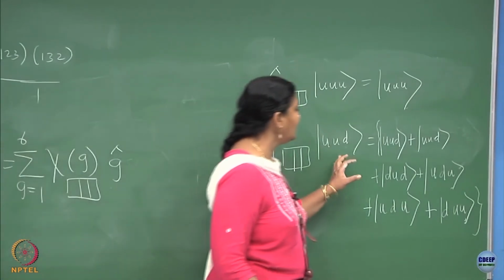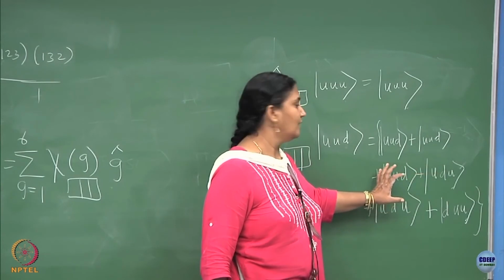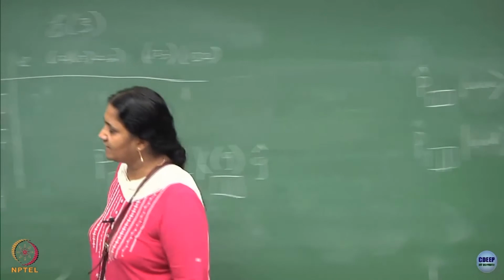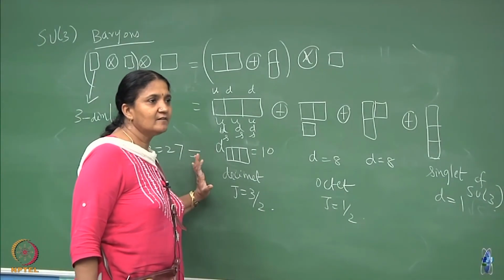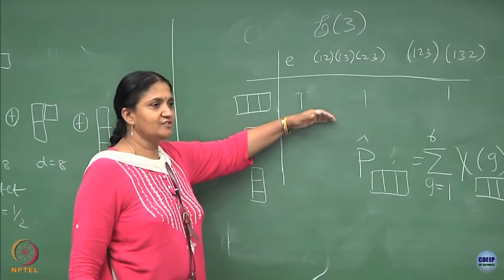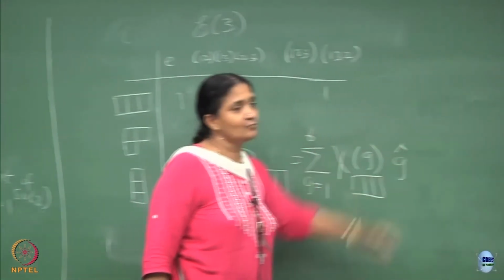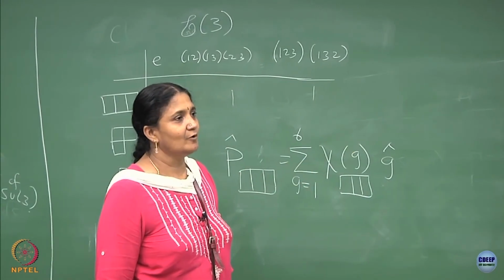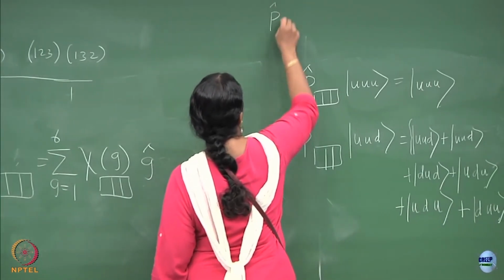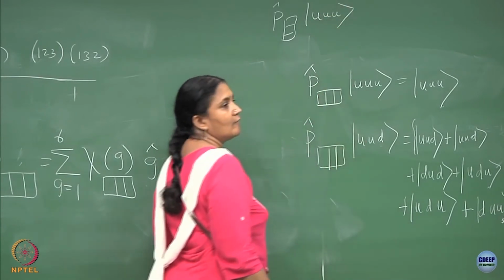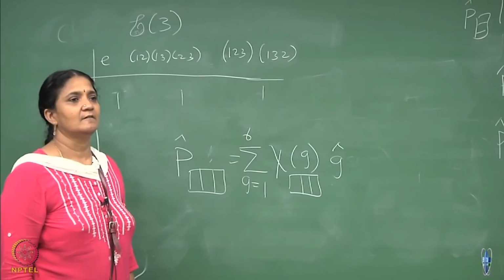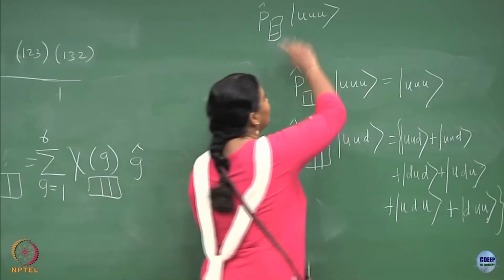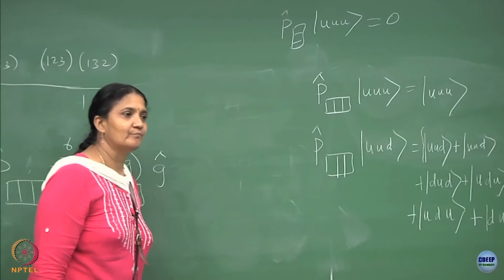So, what it tells me is that you have to symmetrize completely. If you interchange any two, you should get back the same state, totally symmetric. So, the 10 Decimate states which I have here are totally symmetric states, where you could use this projection operator to get your results for the symmetric states. That also tells you how you do the antisymmetric case. What will happen? The 1 2 will change it with a negative sign, right. So, essentially if you add up everything you will find it to be 0. Clear?